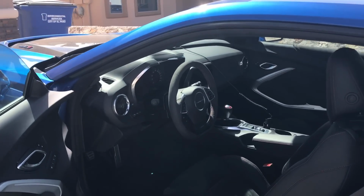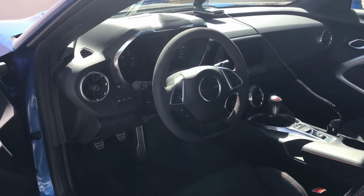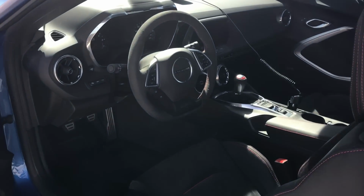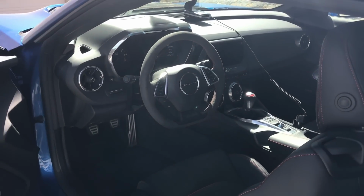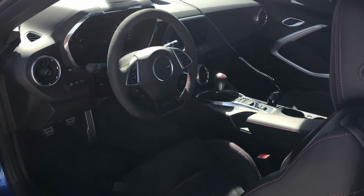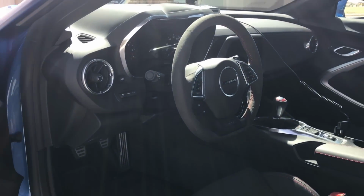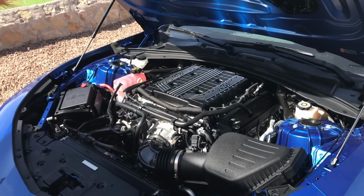It comes equipped with Apple CarPlay. Every ZL1 is essentially equipped as though it is a 2LT Camaro. So you really don't have too many options on it besides aesthetics and a transmission, which is kind of nice. Comes with everything you need. So far, like I said, in terms of daily driving this car, owning it, it's been great. So if there's one thing I have to show you about this car, it's got to be the engine bay. It's beautiful, and there's so many cool things about it.